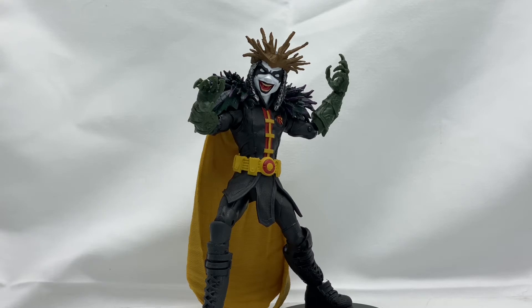As I stated in yesterday's review of the Batman from this wave — I'll link that video up above — I had no idea about this storyline. But that Dark Father Build-A-Figure was just too cool to pass up, and I was already going to get the Batman with the electric guitar because I love Batman and I am a guitar player. So I figured why not just get the whole wave, and in anticipation for this week's reviews I watched more than one video on Dark Knights Death Metal.